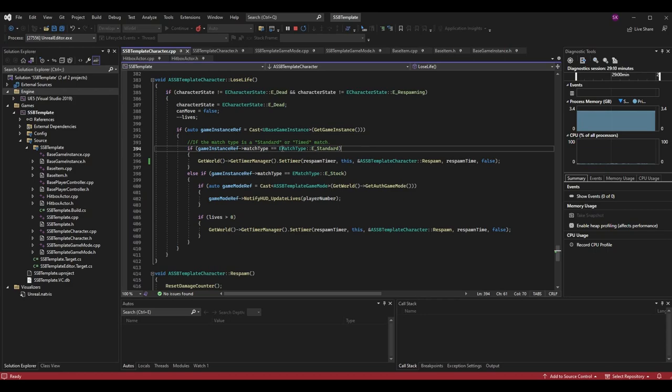That is our match type variable right here. If the match type is equal to EMatchType::E, and then the match type that we want. In this case, we want the standard match type. That's what we're looking for here. Okay, so if we are, we know that we don't have to do anything relating to updating lives on the HUD. So you'll notice I don't have this in the standard if statement. In fact, all I have in the standard if statement right now, since we're not factoring in score in this episode, is just the respawn logic.